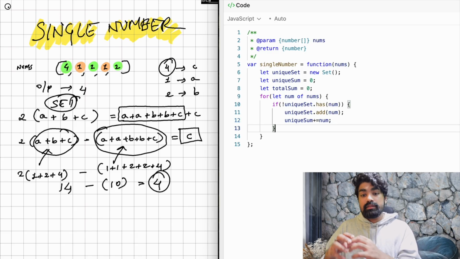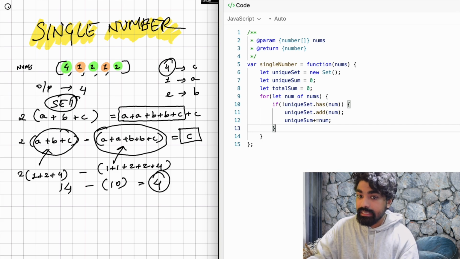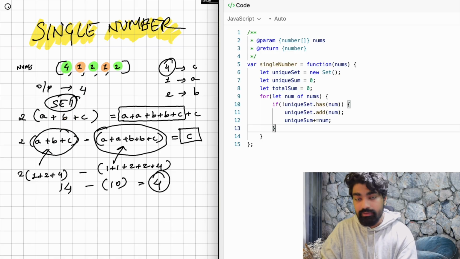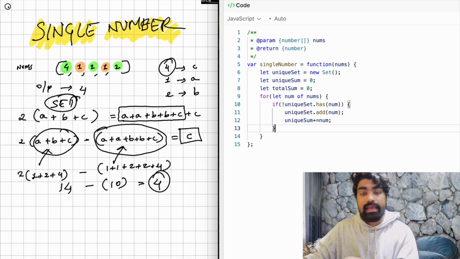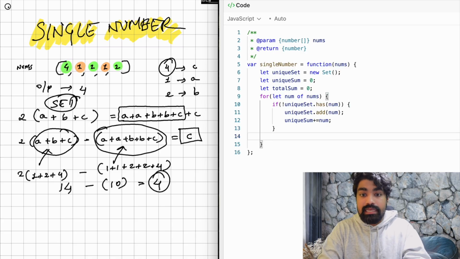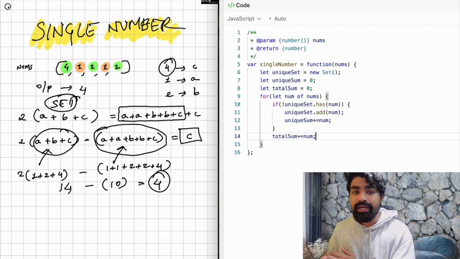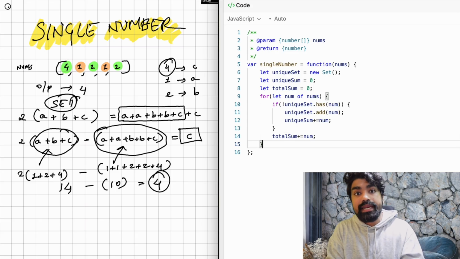And this aspect basically keeps on checking whether it is a unique value or not, coming up in the sum of the unique values. Second component of it is just adding whatever you have in your array and then trying to find C from those. And to do that, I will just say totalSum plus equals the number that you have received, irrespective of whether it being duplicate or not.